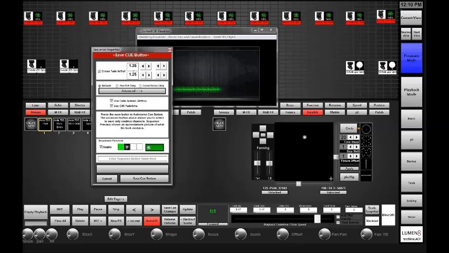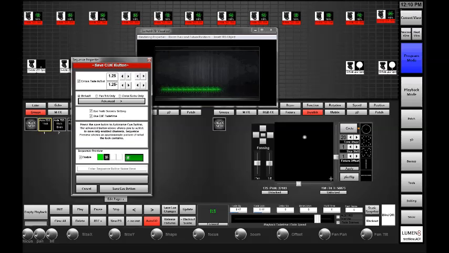By default, it will select a 1.25 crossfade in and out time. You can change those. By default, it's going to save all the channels, and you can choose to save just specific channels, but for this, we're going to save all of them. And then it's going to create a sequence preview. A sequence preview basically gives you an idea of what is programmed into that look, and you'll see that now when we assign the button.